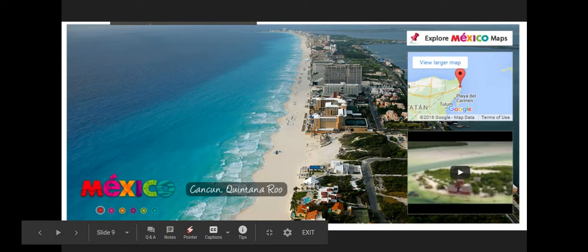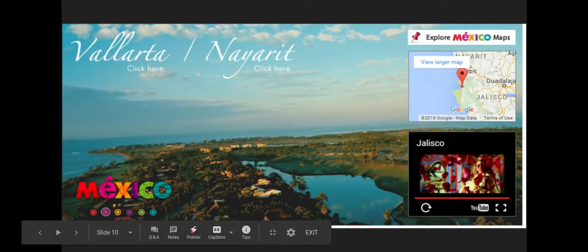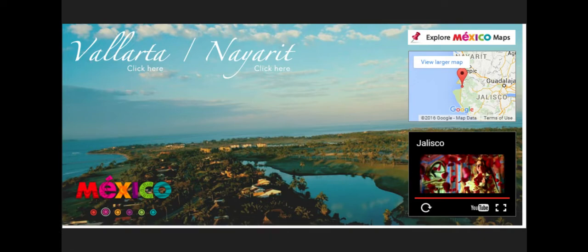On this slide here, this is Cancun. I had the opportunity to go to Cancun years ago, and there's a little video clip for you to see, but their beaches are absolutely fantastic. It would be nice to go to the beach at this time of year and take a vacation for spring break, but apparently we're not.